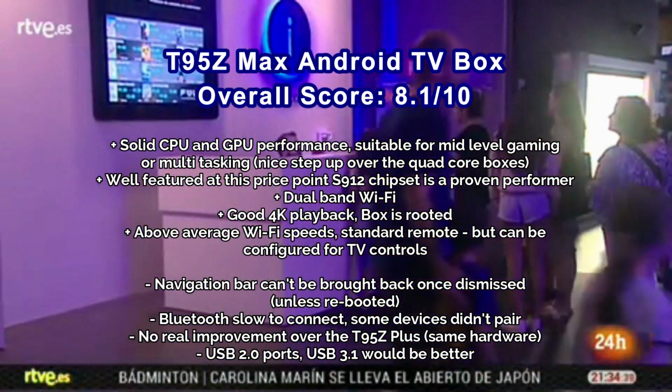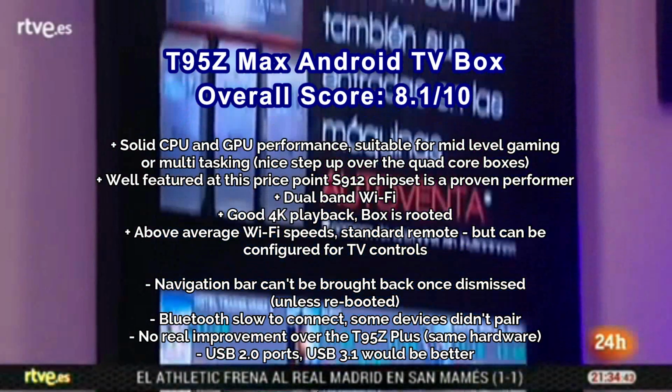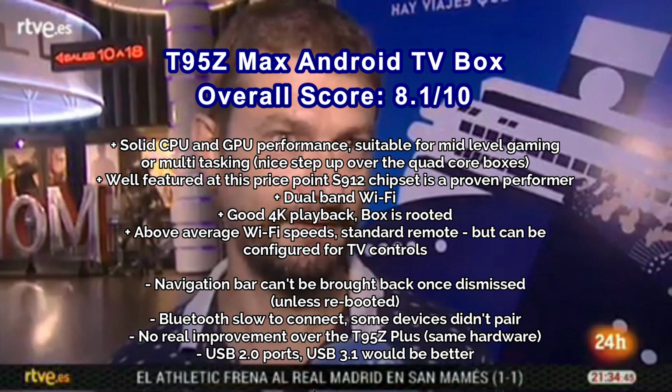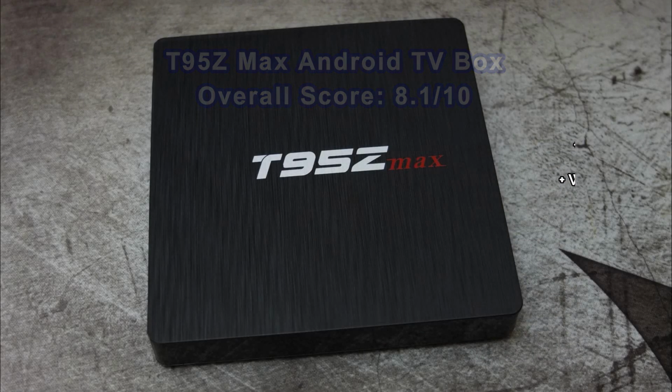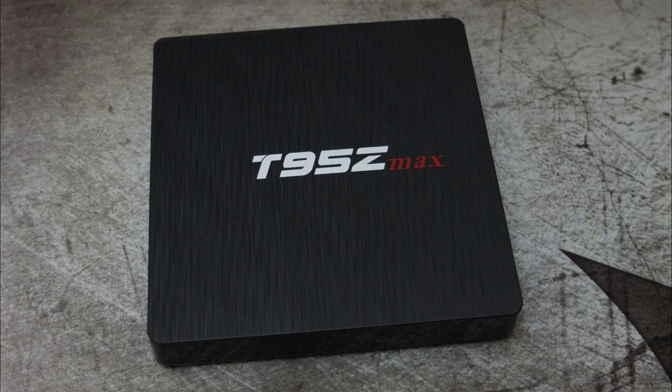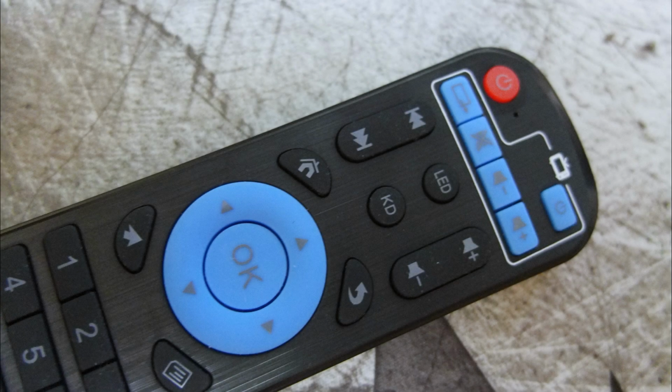This box is pretty much the same as the T95Z Plus, just a different case design, and you don't have the funky colours. It's also got that same navigation bar bug which I saw on the original version when I looked at that. So look around for the best price on this. I do see them on specials, but if you're someone that's a bit more demanding in terms of 3D performance and multitasking, it's a decent step up from the quad-core boxes that are around today.